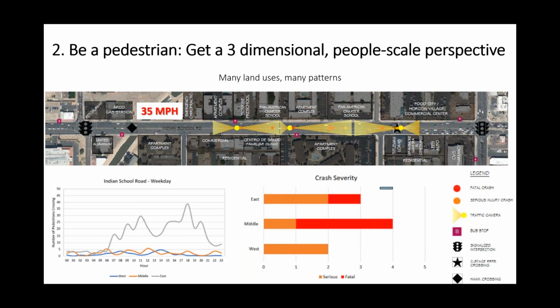But we have a corridor that has a lot of those pedestrian attractors and generators, high density, high bus ridership. So whereas sometimes with just using engineering alone, we would say, well, 500 feet from the signalized location would be a good place to put this PHB, Phoenix's approach was actually to place cameras, and you can see that where the three yellow dots are is where we placed cameras to gauge how people were using this segment of road, where they were heading, what they were trying to do.